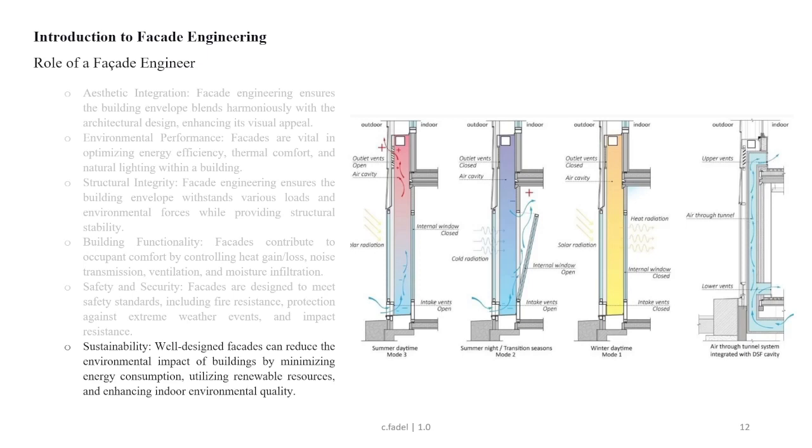We can also apply a renewable energy system. We can integrate this in the facade. So maybe we can use a solar panel, for example, that can be seamlessly integrated with the facade design to generate clean and sustainable energy. So a facade engineer shall consider the orientation, maybe tilt and integration of this system to maximize energy generation and utilization. By harnessing these renewable resources, a well-designed facade can contribute to the reduction of fossil fuel consumption and promote the use of sustainable energy sources.